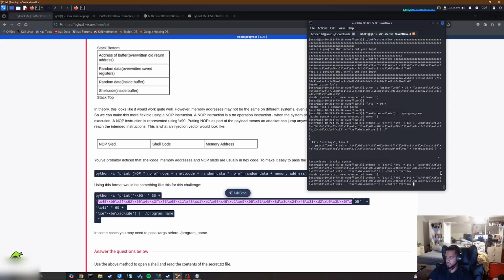Oh my goodness. Syntax error. Did I not close it? Aren't I looking at the close right here?